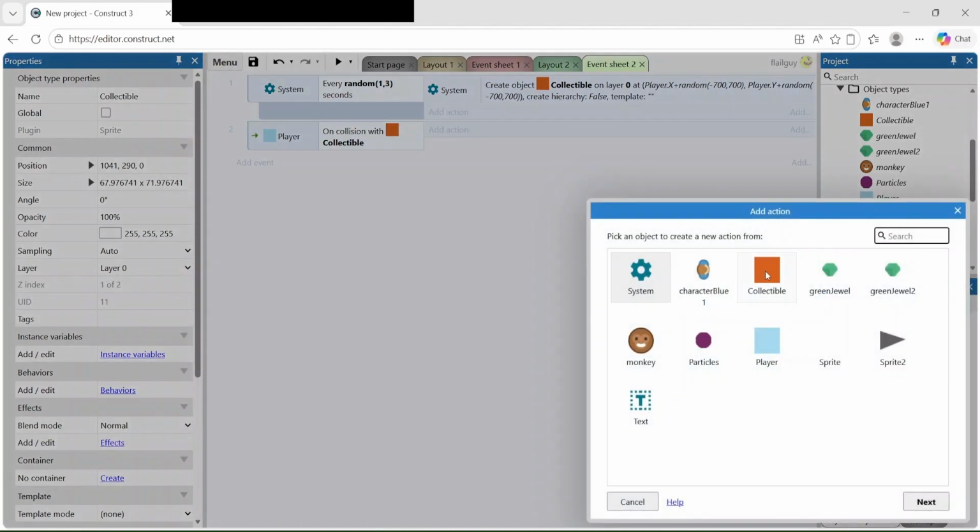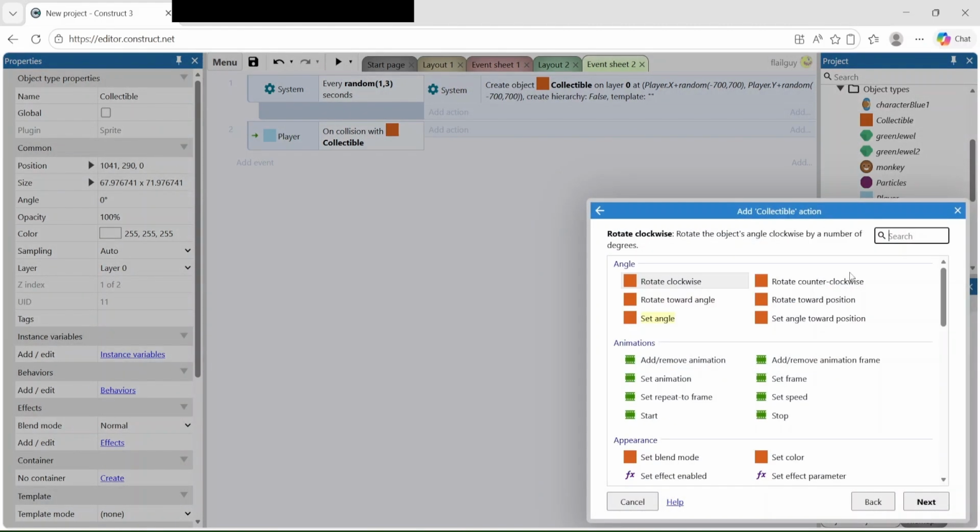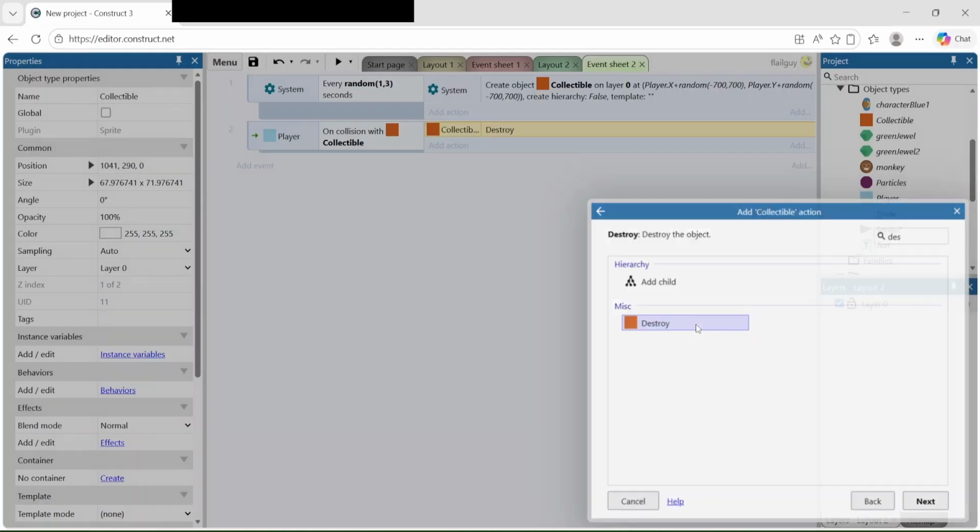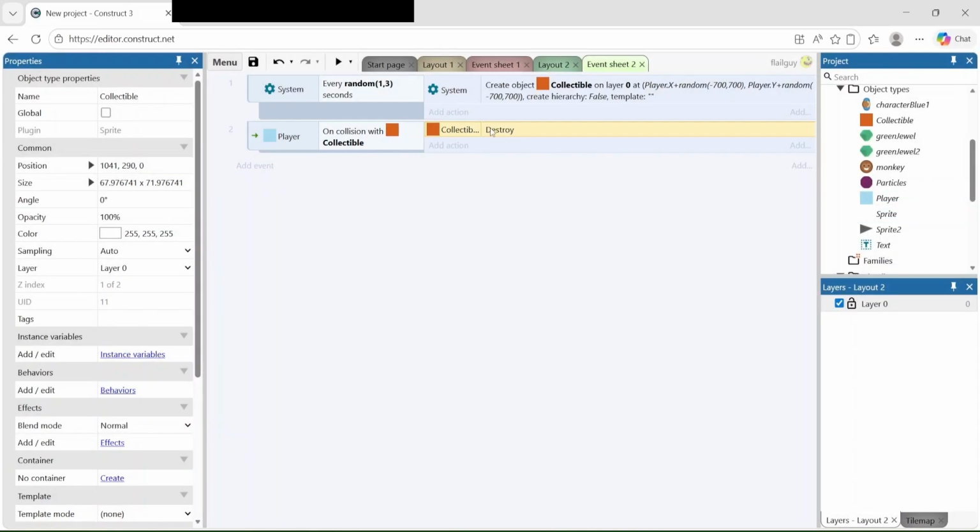I'm gonna choose the collectible, and I'm gonna destroy it. So this instance that we're referring to in the action is being picked from the collision. So it's not gonna target any other of the collectibles on screen, but we'll only pick the one that has been collided with.